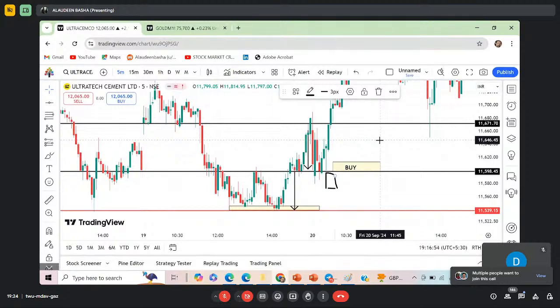Because if you backtrack any script, you are able to see a lot of double tops and double bottoms. But you don't trade all the double tops and double bottoms. If the market is in high and a double top occurs, you go for the sell. If the market is down and a double bottom occurs, you go for the buy side. Don't try the opposite trade. For example, if the market is in uptrend, it will retest and come down, but you don't go for sell, because the market is in uptrend. If the market is in uptrend, you wait for a double bottom and go for buy. If the market is in downtrend, you just wait for a double top and go for sell.